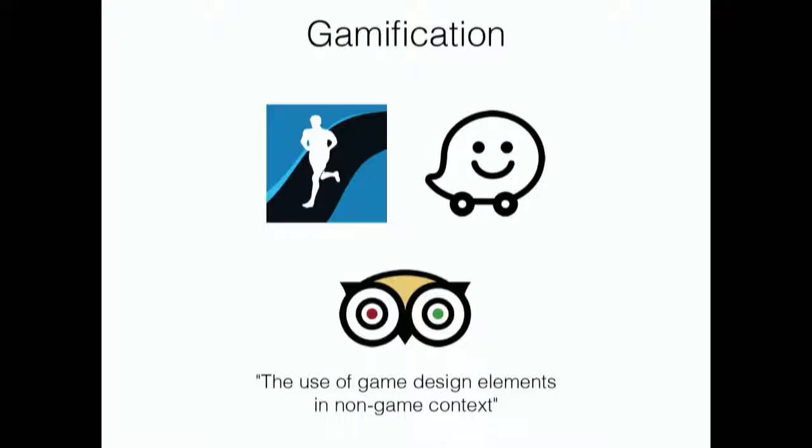Now you can use this to develop applications that take this psychological trait into something that you do. So for example, you run faster than last week because the application tells you, okay, you're good, you're running faster. Or you write one more review on TripAdvisor because you get a badge, which is nothing.